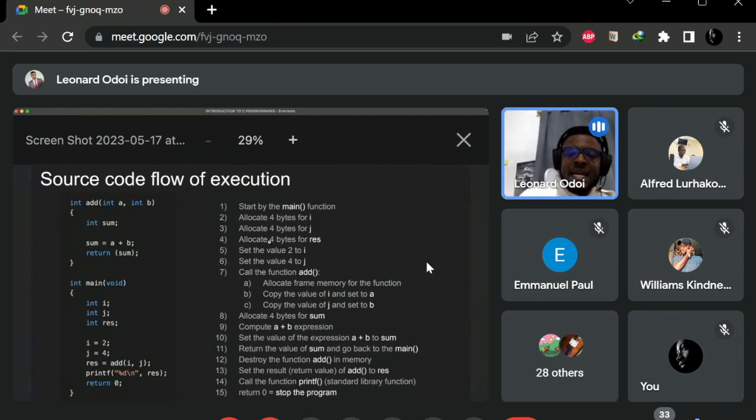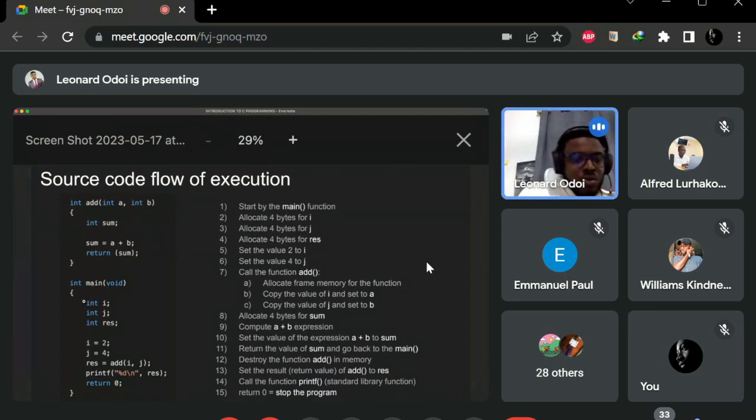Now, when the compiler is going to start working, the first thing it does is that it starts with the main function. How is it that there are all these things here? The compiler will skip all this and start executing the code from here. That is because this is the entry point of the program. The entry point of the program is very important.